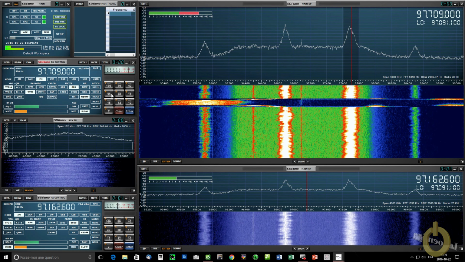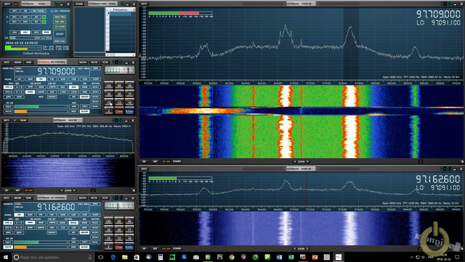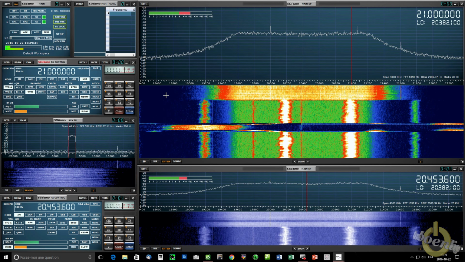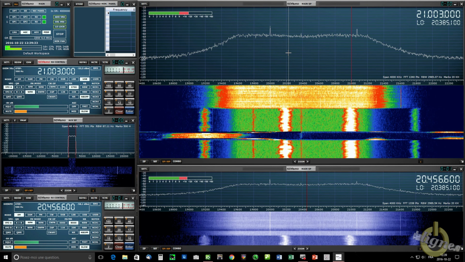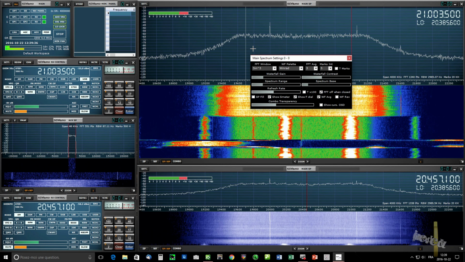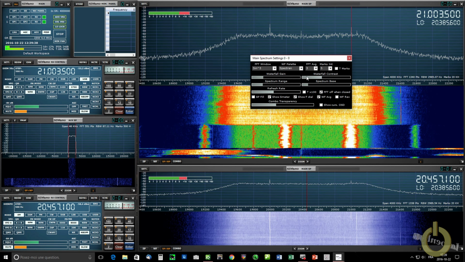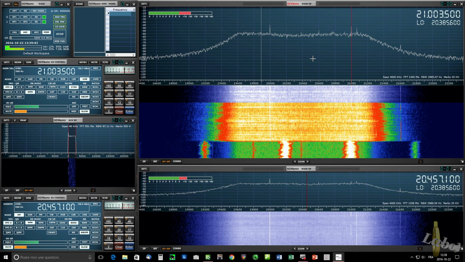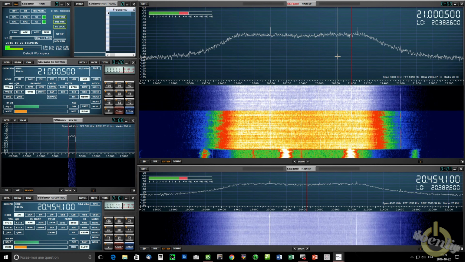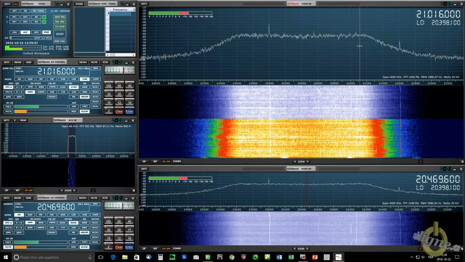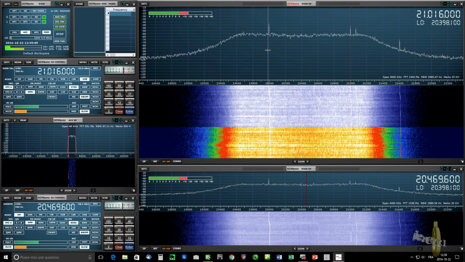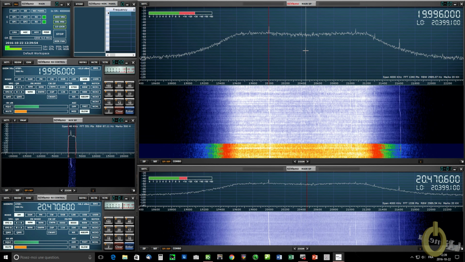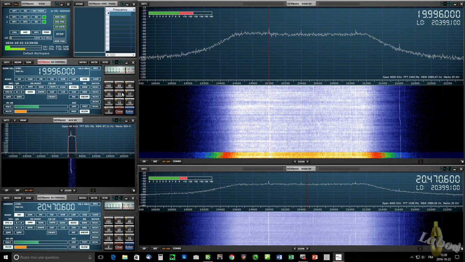Okay, let's switch band. Let's go again on, let's try 15 meter. Okay, let's go in upper side band. Okay, oh, I prefer the other settings here. Okay. There's a CW over there. What is that there? It's probably broadcast-ish. Digital. Okay. Go back to 20 meters.